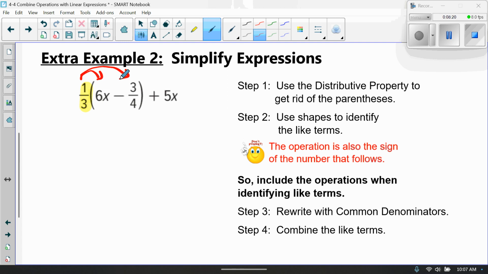So we've got 1/3 times 6. 1/3 times 6, that's 1/3 of 6. That's going to give me 2, so this is going to be 2x. If you need to see it on the side, here it is right here. So we've got 1/3 times 6 over 1. We can simplify before we multiply. And then that's going to give us 2 over 1, which is 2, just like that. So that's going to be 2x.